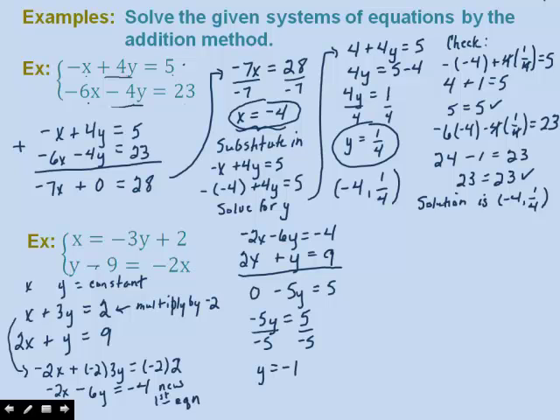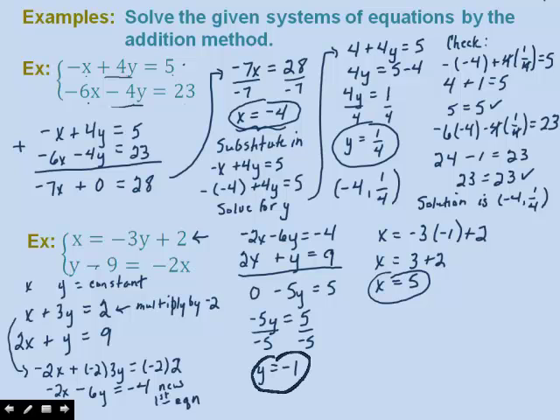Now to solve for x, we want to go back to one of our original equations. In fact, let's go back to our original first equation right here, because the form that it was in to begin with, it was solved for x. So we can easily put our y value in there and find out what value x has. So this would be x is equal to 3 plus 2, so we would end up with x is equal to 5. So now we have our x value and our y value. That gives us an ordered pair of 5, negative 1.